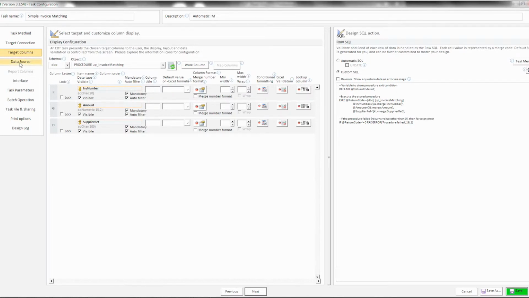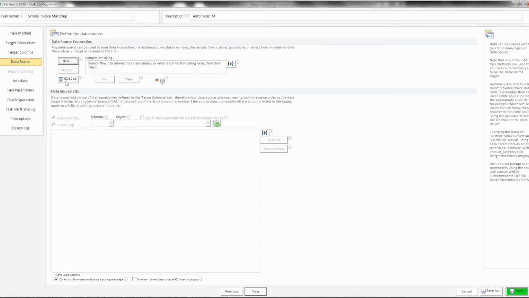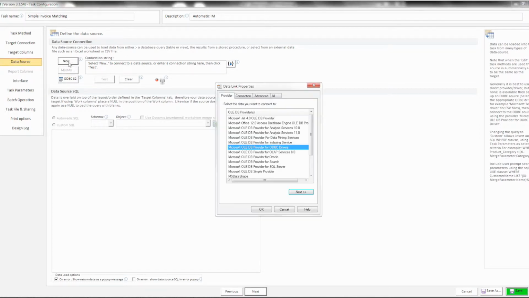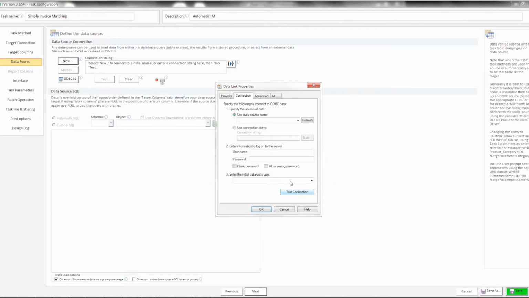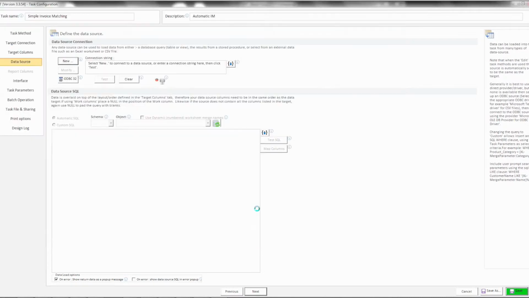Data source is just going to be a folder where the supplier invoices text file resides. So just click new, and yeah, we're okay with that one. So next, ODBC drivers. I've already got a data source name set up, EDT data files. That's all we need to do. It'll then read in the list of files down here in the bottom. So we'll pick the supplier invoices file. Yep, that's good. We'll click next.